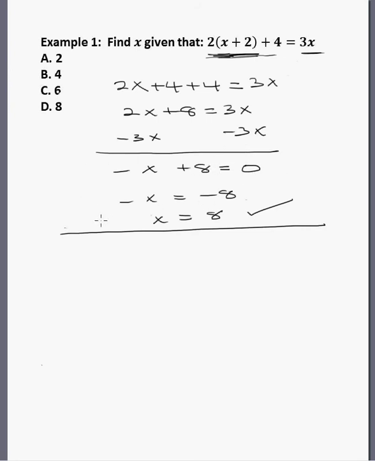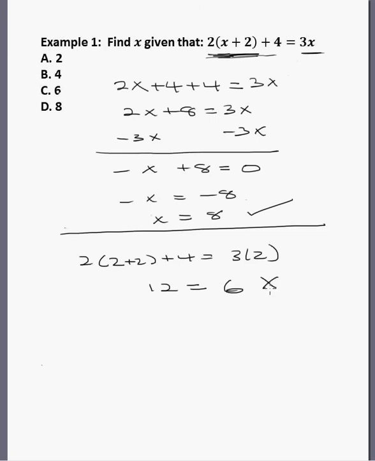So let's assume we're going to start with A is equal to 2, which is x equal to 2. So let's come back and plug in the value of x. So x equal to 2 means 2 times 2 plus 2 plus 4 is equal to 3 times 2. 2 times 2 here is 4, and 4 times 2 is 8. 8 plus 2 is equal to 12. So 12 is equal to 3 times 2, which is 6. This is not true, and therefore we abandon the option A.